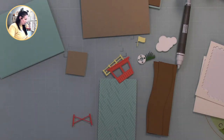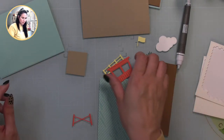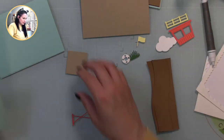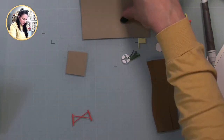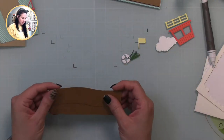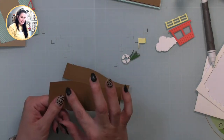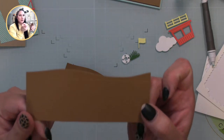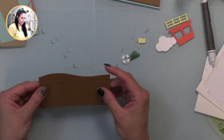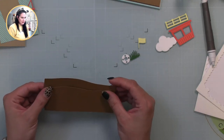So I will make it in the card kit here so you can see at least how it's supposed to go. You have the photo in the PDF too, so that's helpful. Okay, let's put these together. We need our little sand hills, and thank you for understanding. When the die cuts, it always makes that little line. I know it's hard to see on the camera. You can decide if you want to flip your other sand hill over like this.